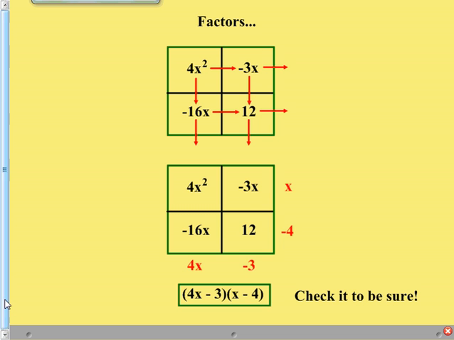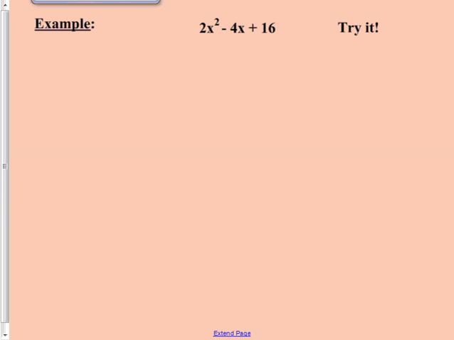Okay, now I have a couple of problems that I would like you to practice in your notes there. So please copy them down and give them a few minutes of your time. The first trinomial will be 2x squared minus 4x plus 16. Remember, we're going to take the a times c, see what value that is, and recognize that our b term is the coefficient of the x. Factor your a times c in as many different ways as you can factor it, and then look for the terms that will add or subtract to equal your b term. Build your box, look for your factors across your rows and down your columns, and then build the binomials for your answers.